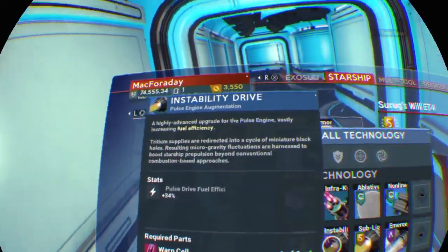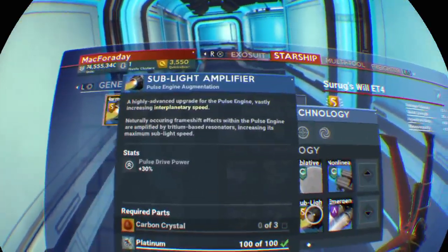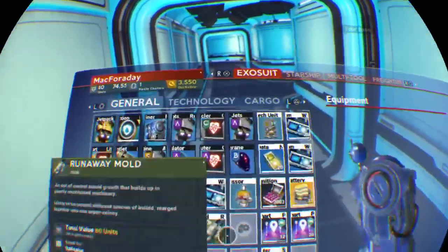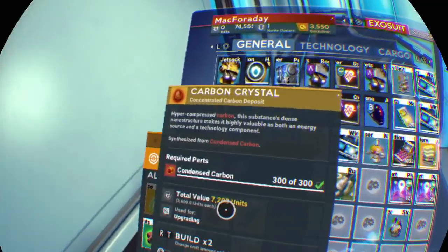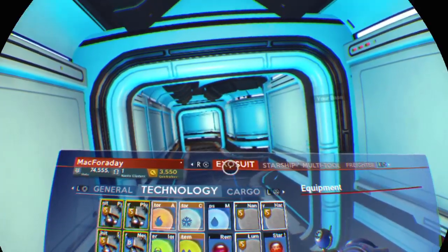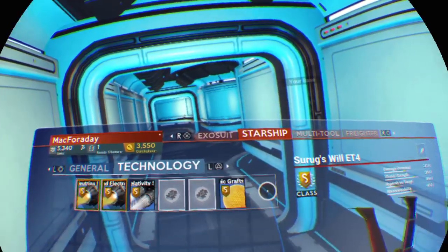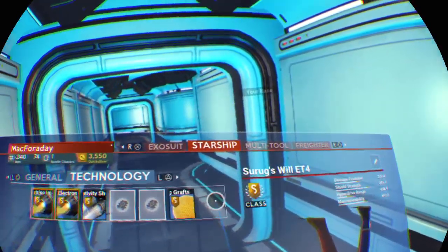What do I need for this? Oh, dang it! I just got rid of a tritium hypercluster. Darn it. I'm gonna have to mine some more of those. But, okay, I can craft carbon crystals. That was why I farmed for those. Oh man, I need another slot. I think I might go do that. I might go get another inventory slot.